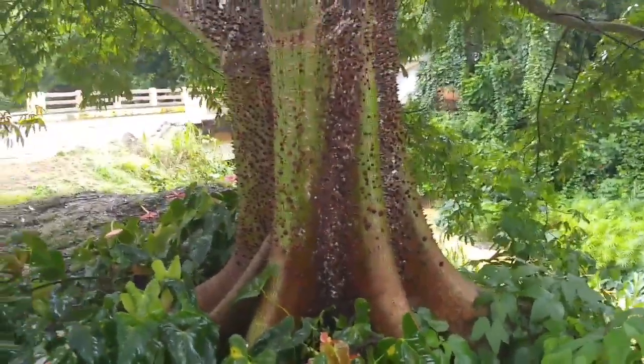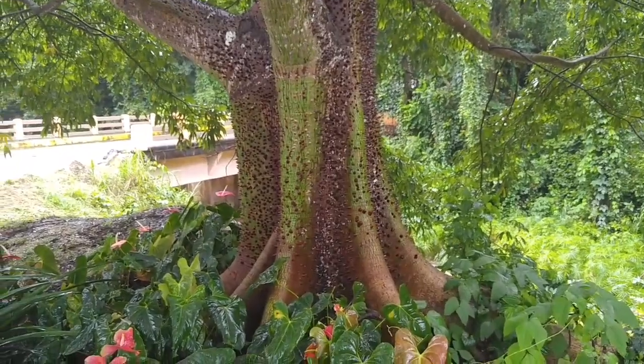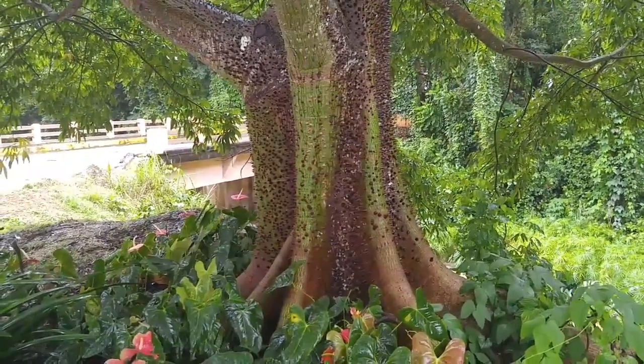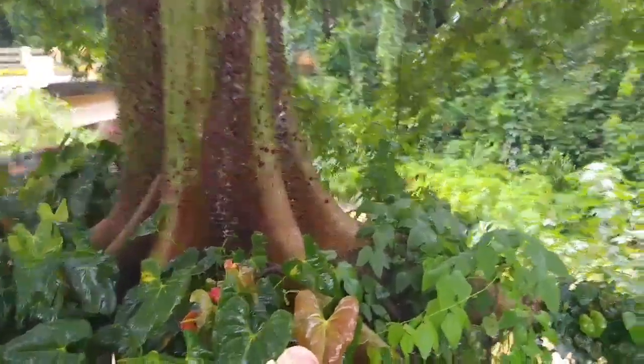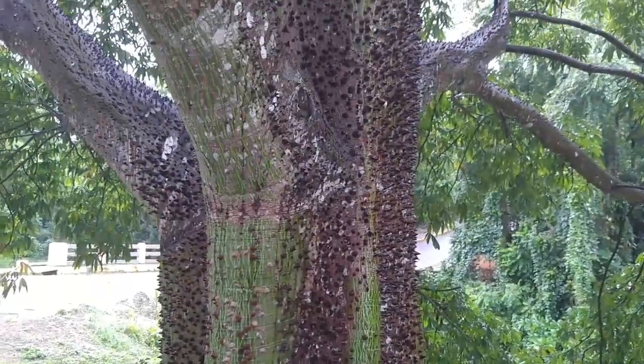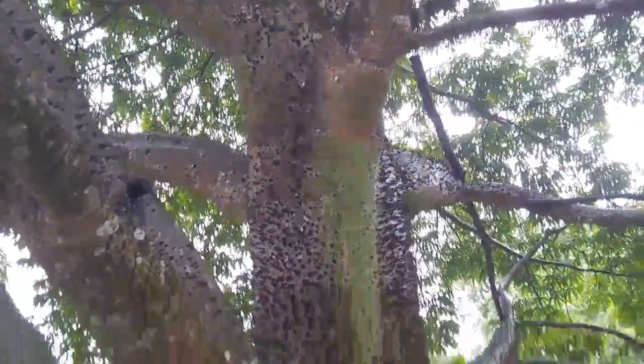And a lot of witches or brujos believe that you should do this around 12 o'clock noon, and you're supposed to walk around it 3 times with your power hand, stroking the Ceiba. Some Ceibas, you can see, have those pointy edges. So you have to caress those pointy edges. I don't know if you can see that.